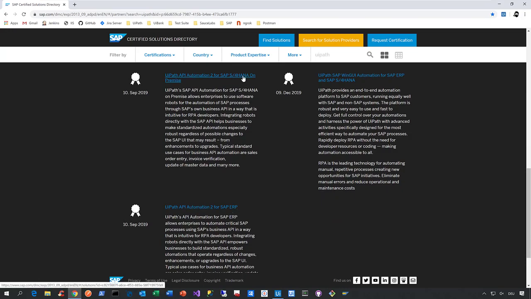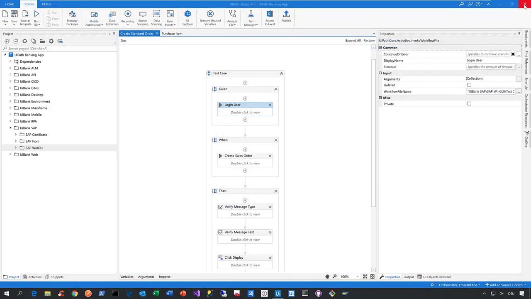right now. So we have one certificate that acts as a proof point that we provide resilient automation capabilities for SAP S/4HANA. We have a second one for the SAP WinGUI, and the third certificate is all about the SAP API, the so-called BAPI, the Business Application Programming Interface. So now let me show you what it actually takes to get such a certificate.